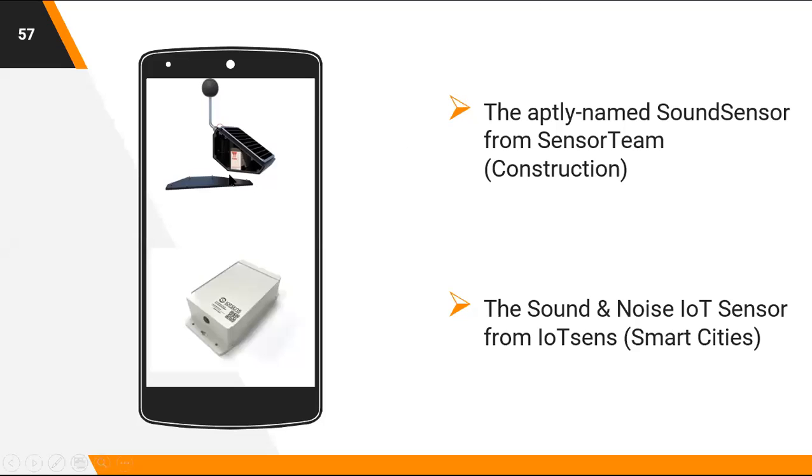I've taken just two different sensors. This is the first one. It's used for construction purposes. We call it the HD4 sound sensor. There are various varieties, so I have taken the frequently used one. It is mostly used in construction, that is, in buildings, to measure the intensity of a particular work. This second one is the SE05 sensor, which is used for project-based work. The projects I'm mentioning here are smart cities, so this sensor is mostly used in smart city projects. It is a sensor developed by IoT Sense.